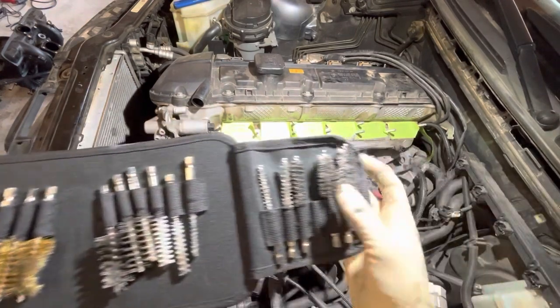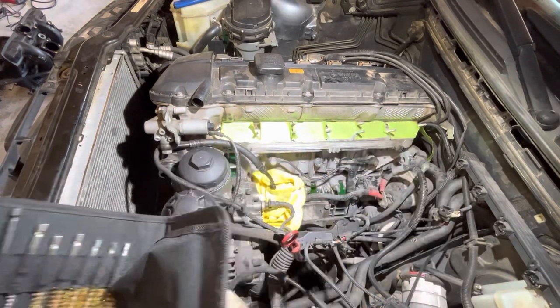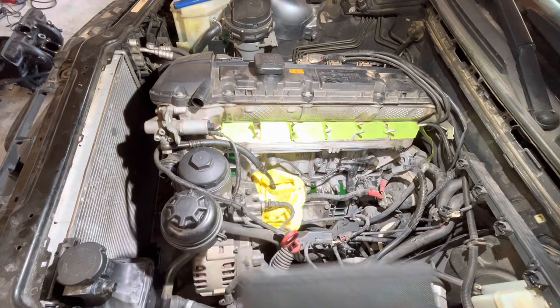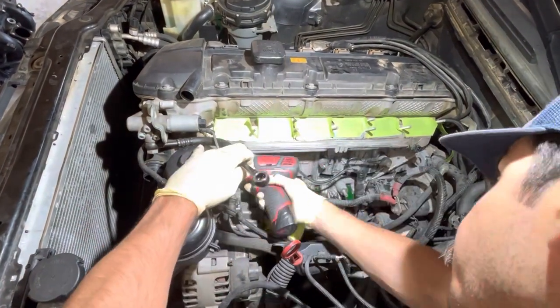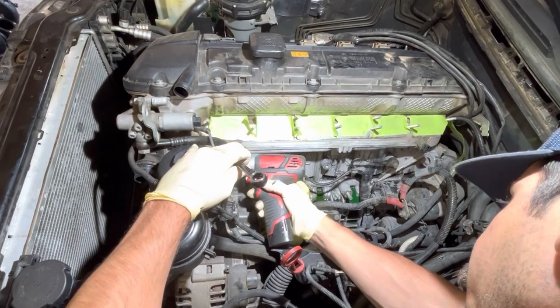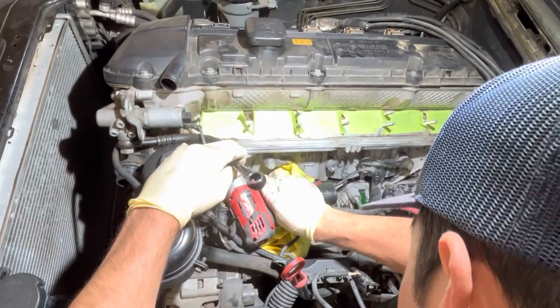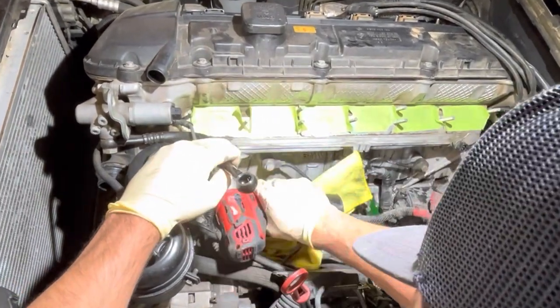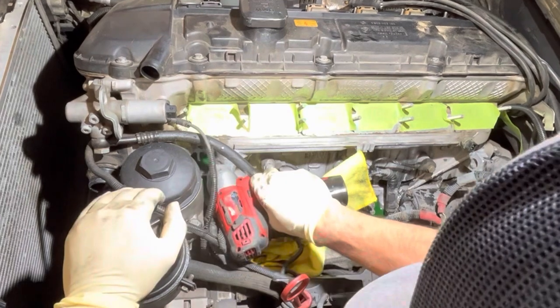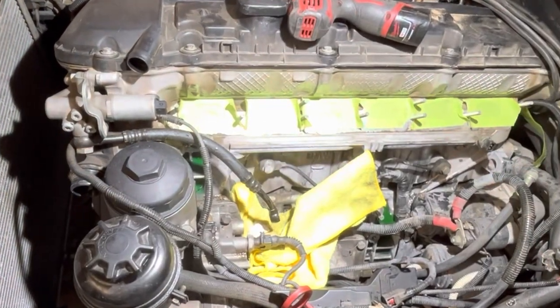We got brushes. To get in there with a piece of Scotch-Brite or emery cloth sandpaper is just a pain in the ass. I recommend getting some of these brushes. They connect into my electric drill. Just give it a good 10-15 second pass. Get all that O-ring plastic material out of the sealing surface. It will save you a lot of trouble in the future and you will be way more sure that that water pipe is getting a good seal against that metal surface.